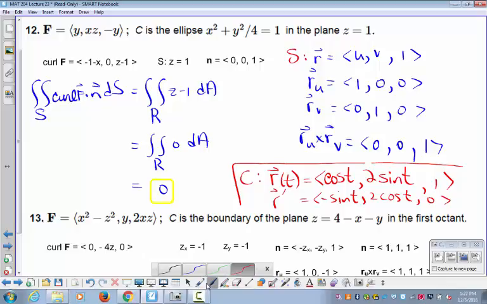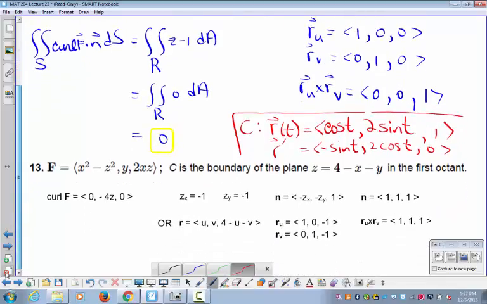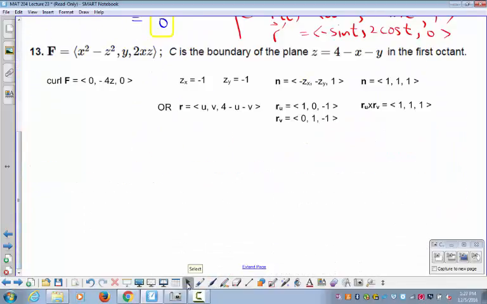So your next step would be to dot that thing up there, the function, the field, with r prime, F dot dr. Dot those two together and figure out who's doing that. But if you're not supposed to do that, we don't need to do that. That's just if they wanted us to.